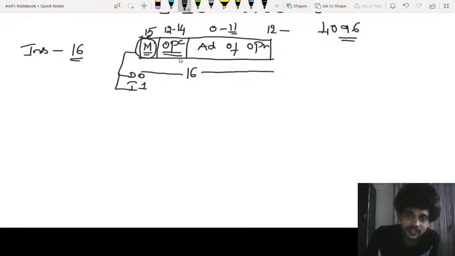In the current computer system we do have a 16-digit instruction, but if we just locate this opcode, we have only 3 digits. That means the maximum possible machine language instructions or opcodes is just 8, right?